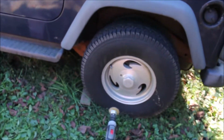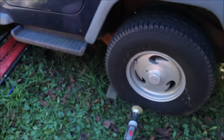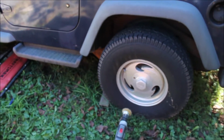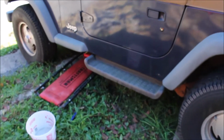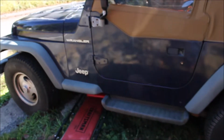And when I do get it to there, I've got to check to make sure there are no pinholes or anything. If there are pinholes, that's when we've got a problem, and we've got to do some welding and fix that area, because it will not pass with pinholes. And if we spray the pinholes, that can just create more of a problem for us.